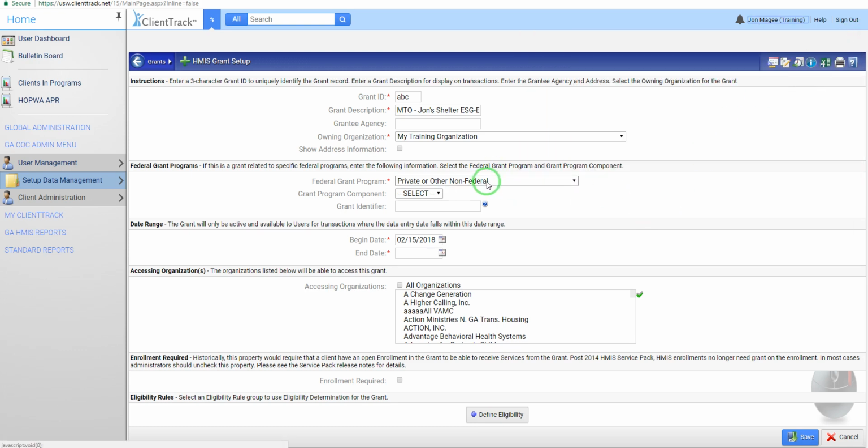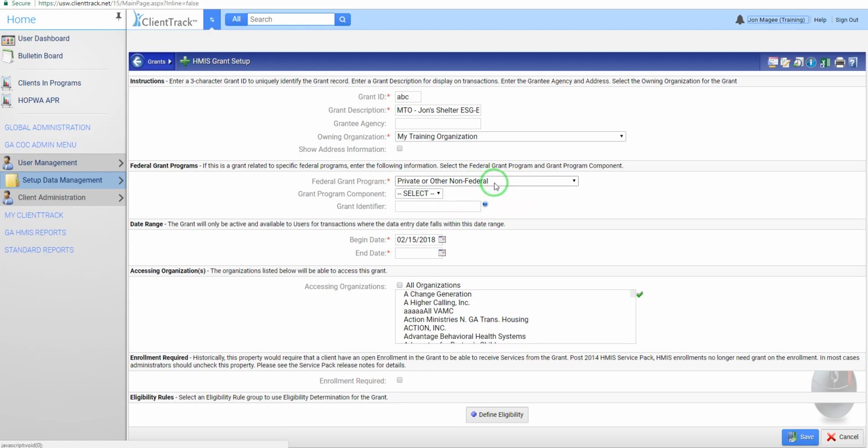The majority of everyone is not going to be in that work group, so this would normally not be an option you would use under the grant setup. However, one other reason you might set up a grant under this is if you were setting up a grant just to be able to connect services to, so you're not actually going to associate this grant with a project.